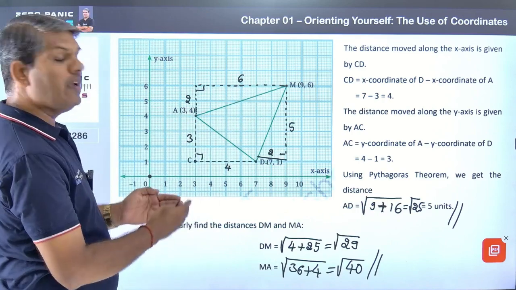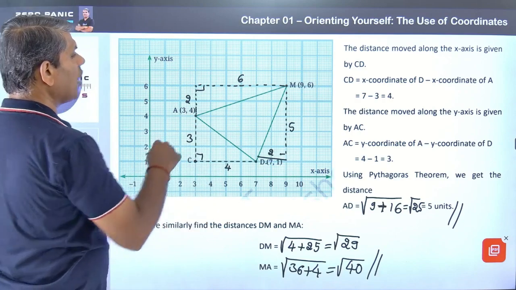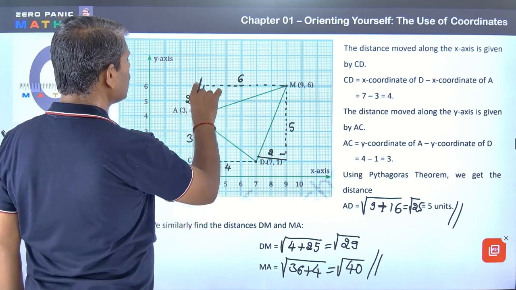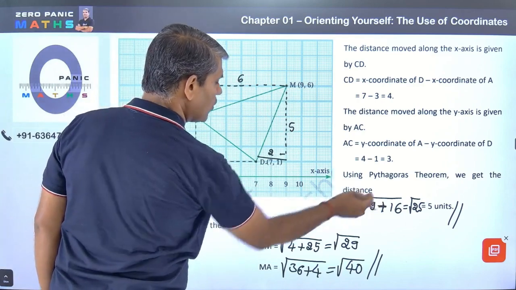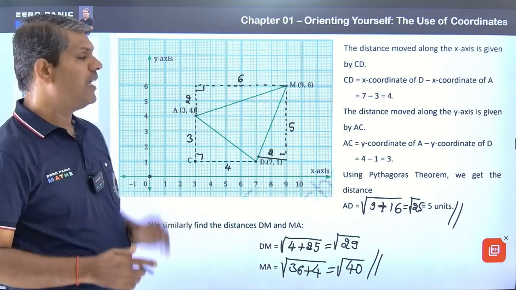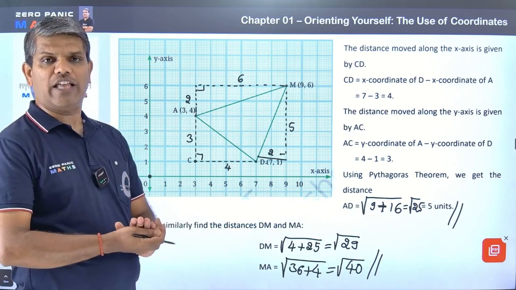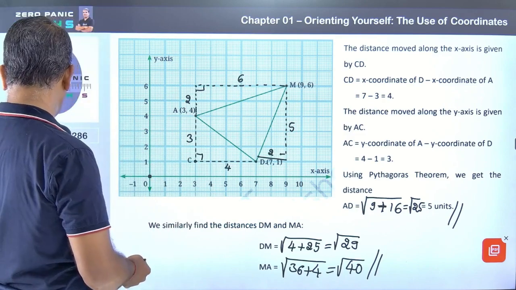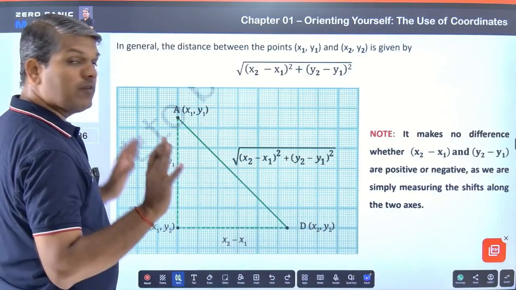Now how do we generalize this and find a formula? Because all the time we cannot keep on drawing these imaginary triangles, applying the Pythagoras theorem and finding out the value. All the time we cannot keep on doing this. Okay, that's why we will generalize this and find a formula. Okay, so how we do that is given in the next concept. See, listen to me carefully.